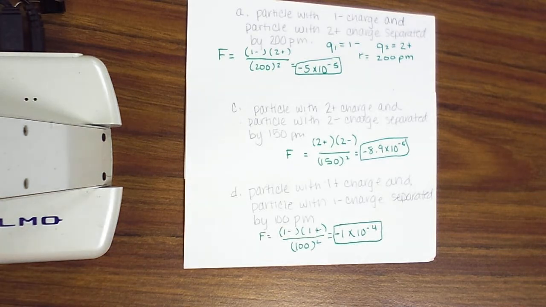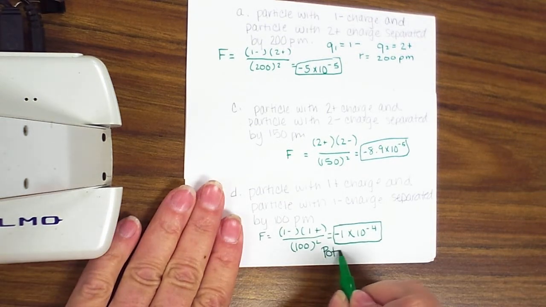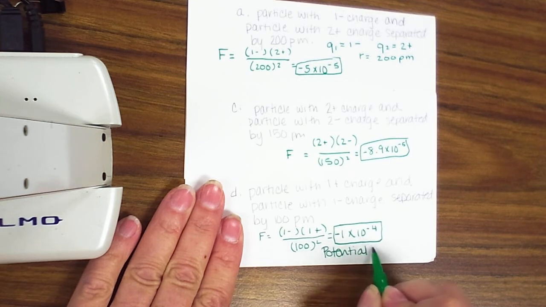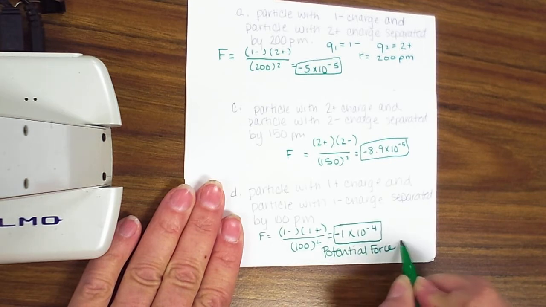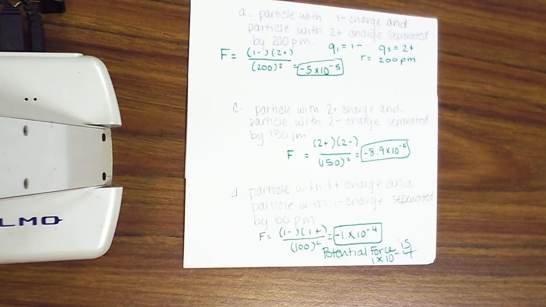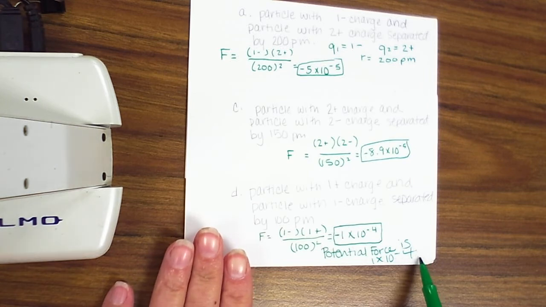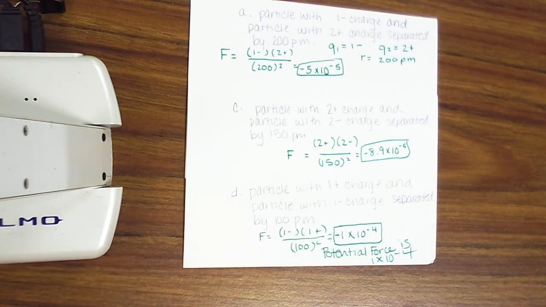Okay, ultimately, if we were asked for the potential force, it is 1 times 10 to the -4. Sorry, I just found that out. So thank you, Miss Fox, who gave me all the answers here. The sign, if it's negative, is showing attraction, and if it's positive, it's showing repulsion. But the potential force is the absolute value. It's the magnitude. So that is actually the answer.